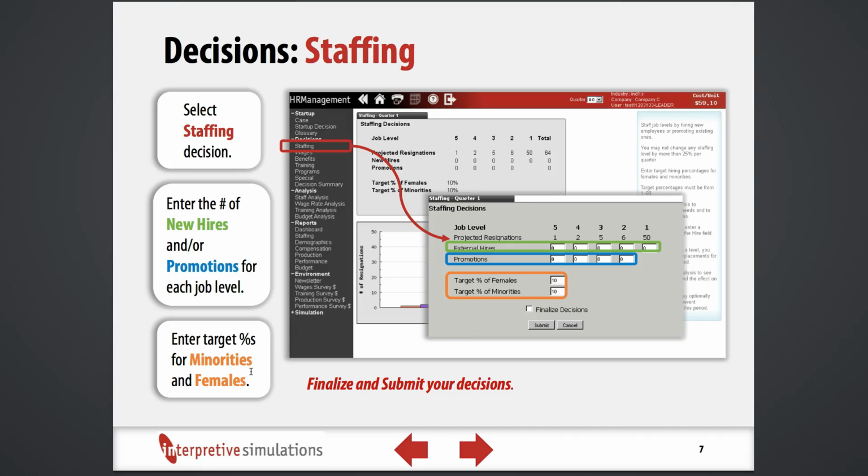This company in particular is not diverse at all, and that's a major problem for them, and will be a major problem with affirmative action if you don't address the issue. So putting in a reasonable target for women and minorities, it can be anywhere from 10 to 20%, as a target every month, or every quarter. It makes sense. All right. So you click finalize, you hit submit, and you move on.